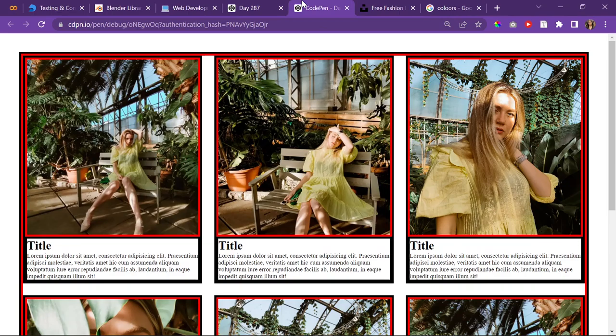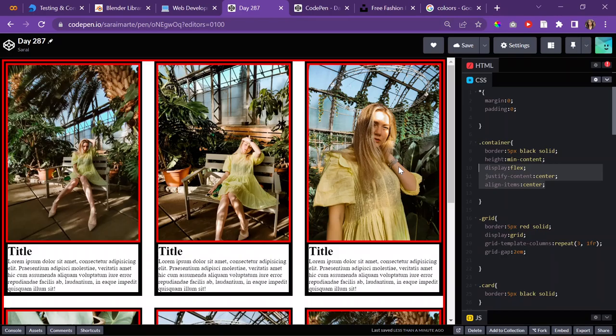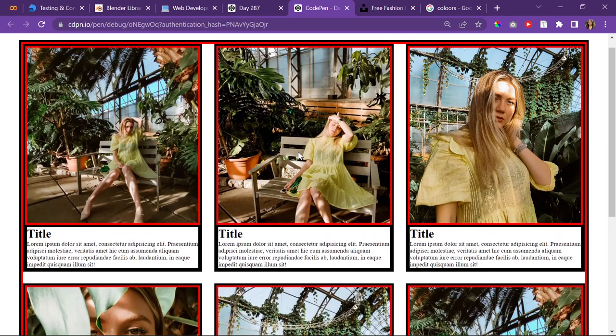Okay, so I guess it's better to just have, I guess it's not gonna move because it's already in the center. We can just do a margin, or maybe I should have done it, actually never mind, yeah, let's just do a margin of 50 pixels so that it does look like it's in the center. Okay, good. So we have the grid so far, so I like it like that.